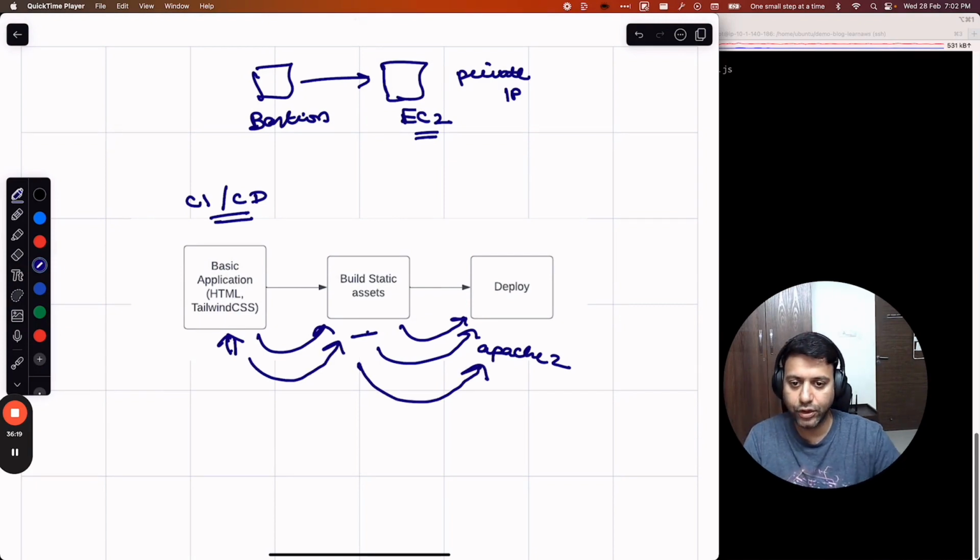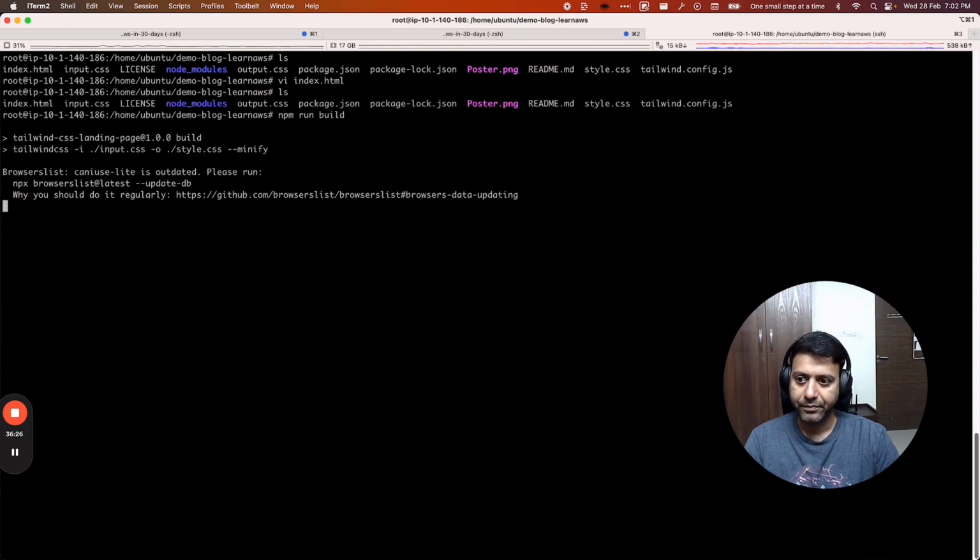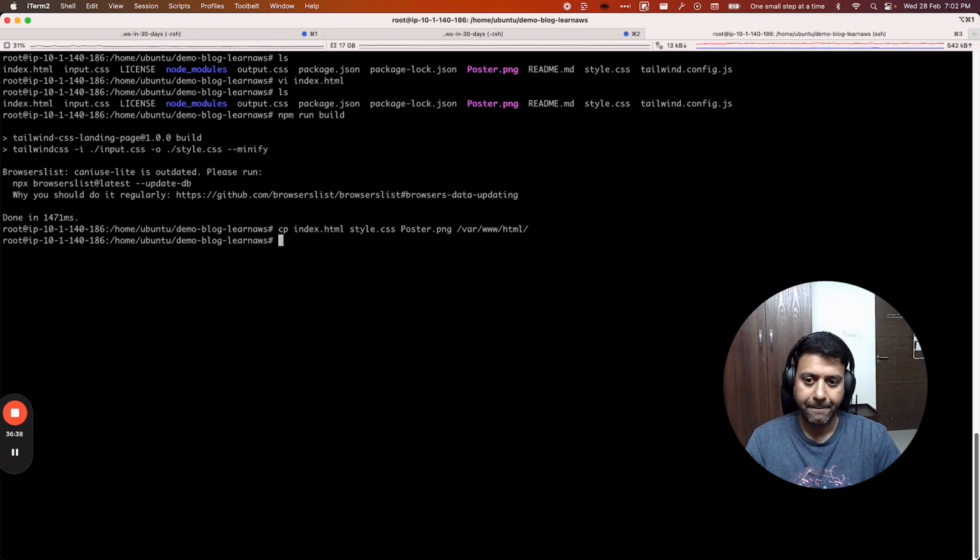But in our case, we are going to do it manually, which means we are going to say npm run build, and then copy index.html, style.css, and poster.png to /var/www/html. So the deployment has also happened.